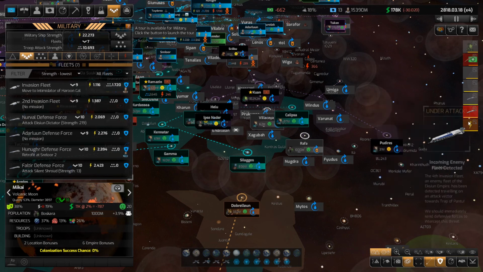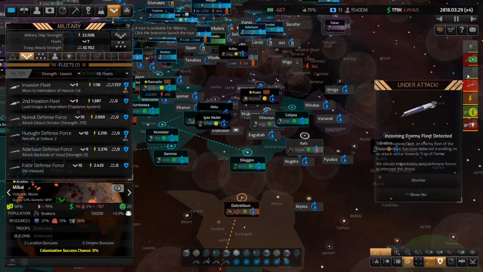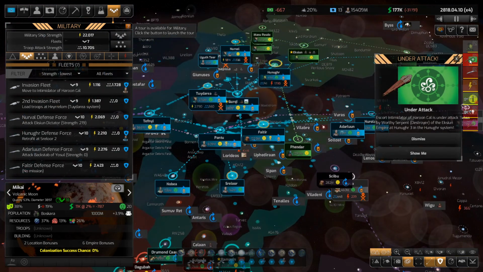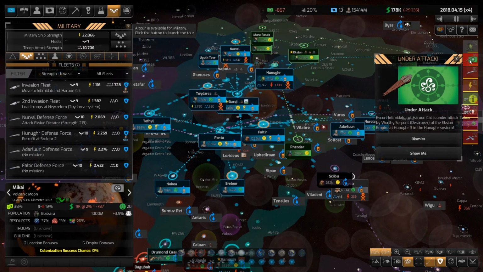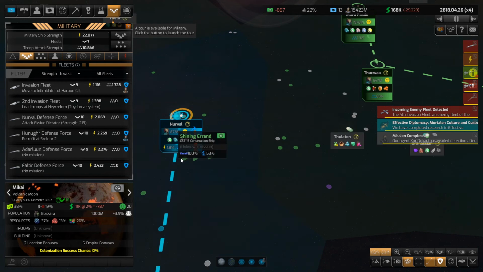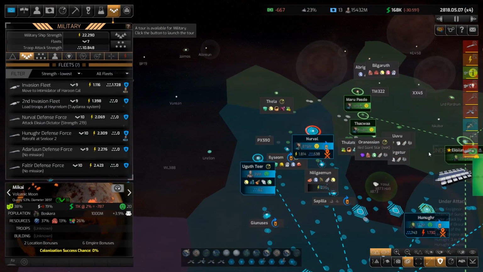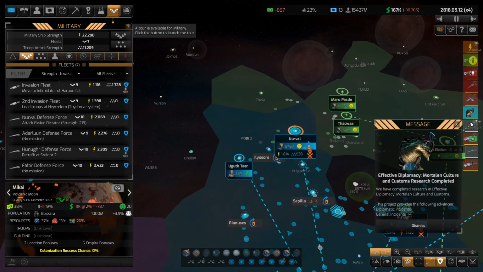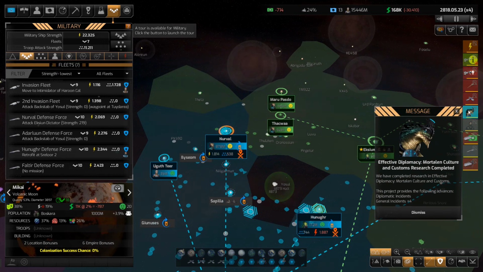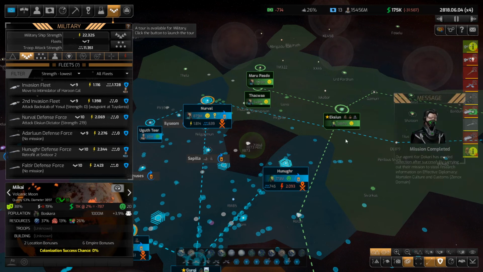Oh, so much spam. Okay, so we are completing some of the new ships. That's good. So many escorts and stuff like that flying around. Some construction ships as well, actually. That's interesting. At least we now know how to talk to the Mortalen. It's interesting.